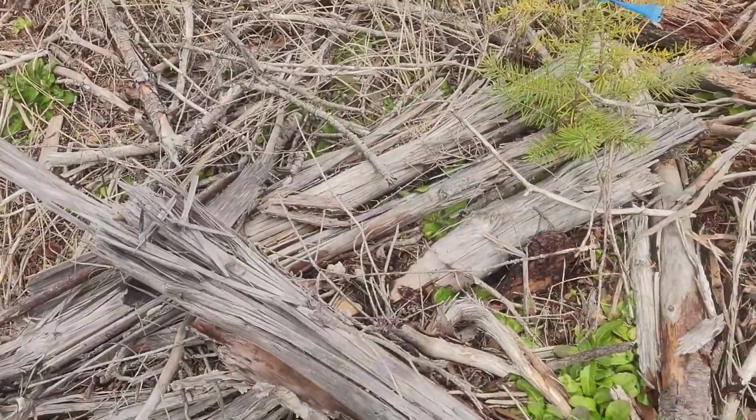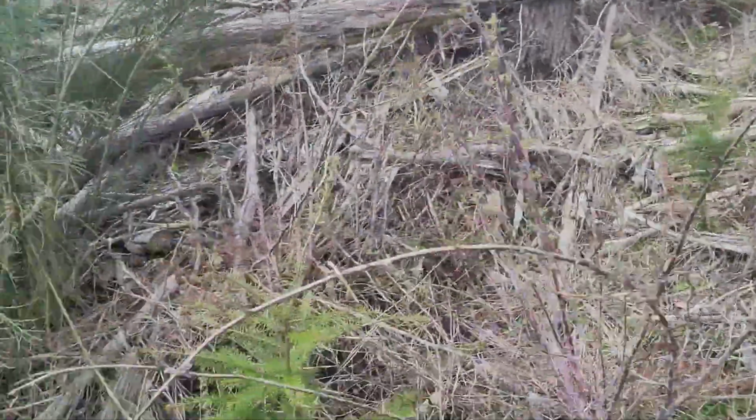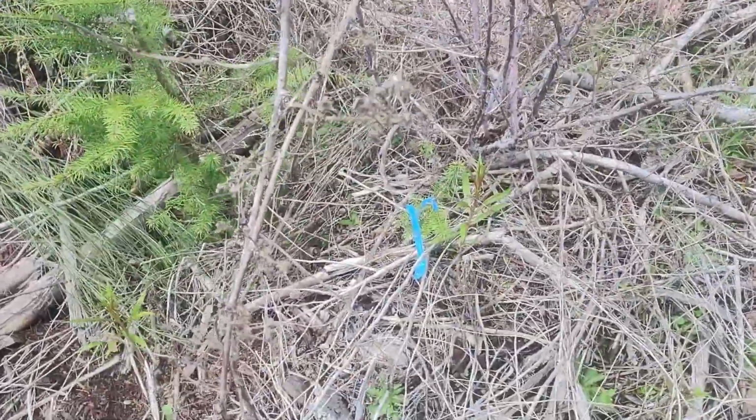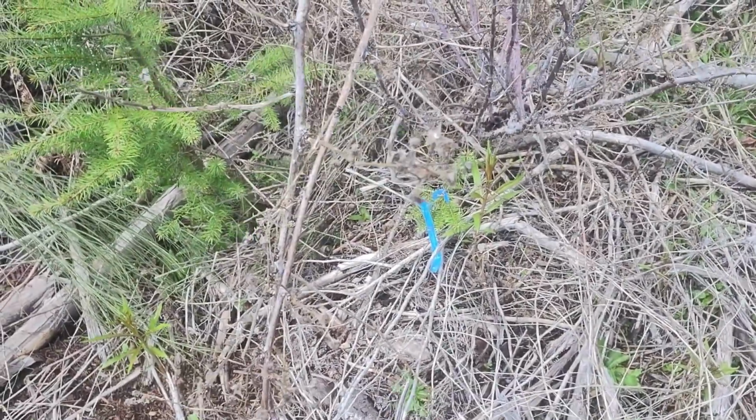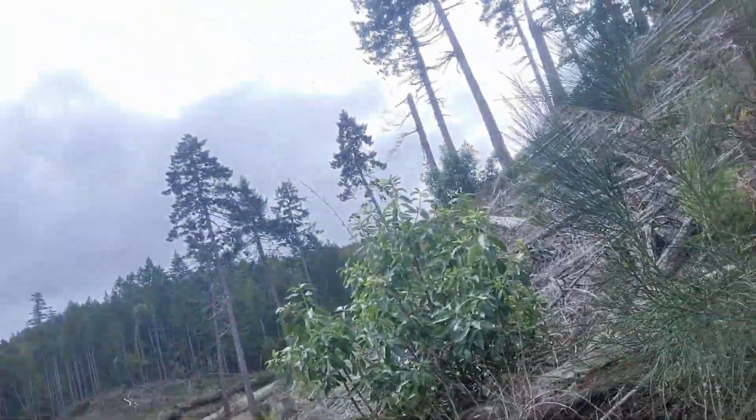Thrown, I would use that as a slang term, because basically the wind or other means of dispersal has allowed seed to come down onto the soil here and germinate. Now that tree there, because it takes longer for natural seed to seed in, is only about 4 years old. So there's probably about 4 years difference between the original plantation, the bigger trees, and here is another natural fir that came in later. It's about 3 years old. The plantation trees were planted by hand by planters. So you can see the difference.